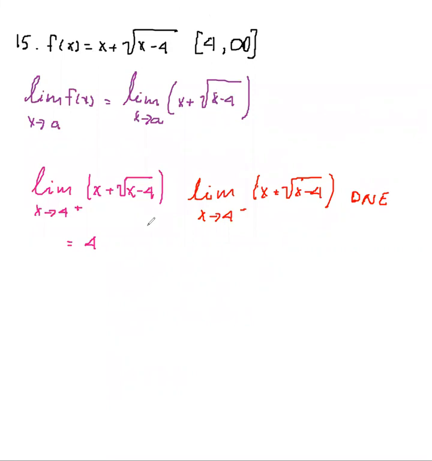So yeah, let's also explicitly state that we are using the definition of continuity. So again, we have to consider what f of a is equal to. And in this case, a is going to be equal to 4. And so we just wanted to make sure that f of 4 is equal to 4, which it is, if we take 4 from the right and not from the left.